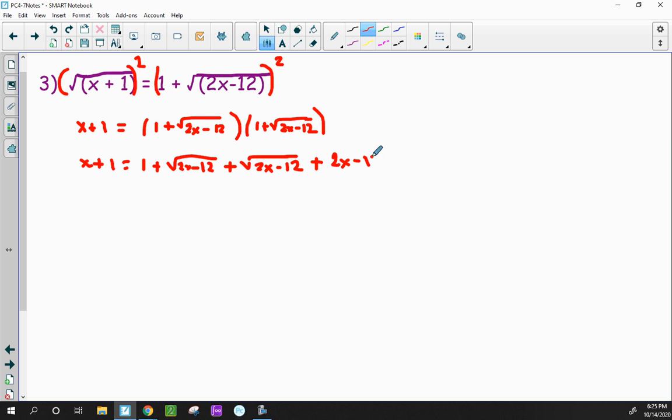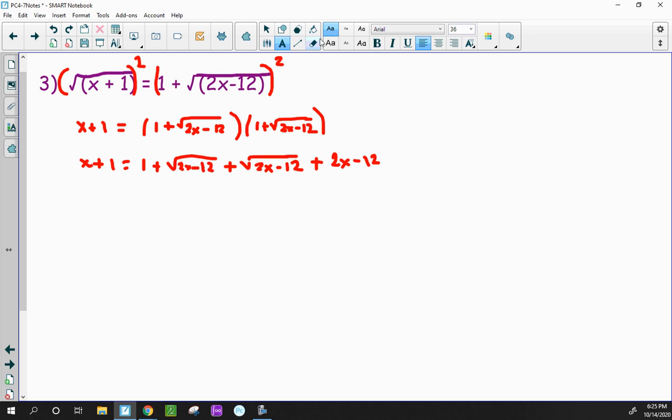Okay, so I'm going to say that last statement again. When you have the square root of something times the square root of the same something, the same radicand, it's like the square root of 5 times the square root of 5 is the square root of 25. Well, the answer to that's 5. So it kind of undoes itself and it gives you back the radicand.